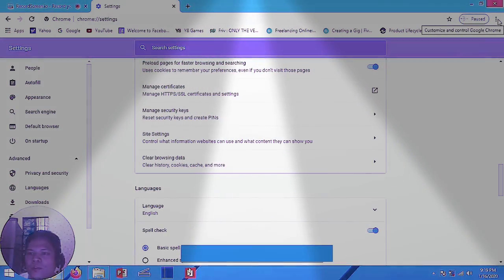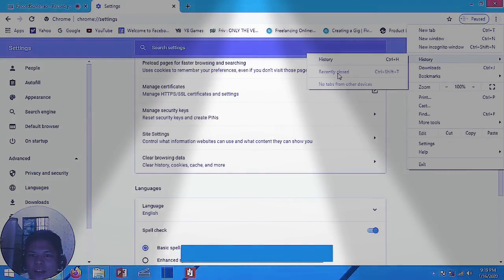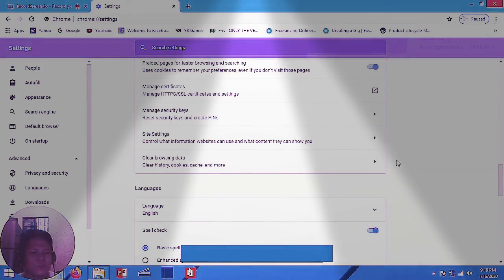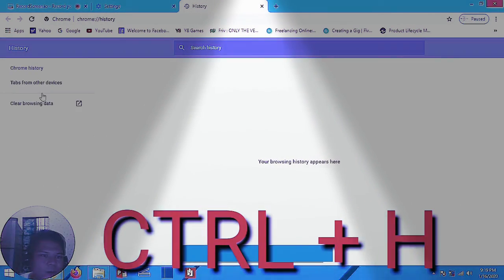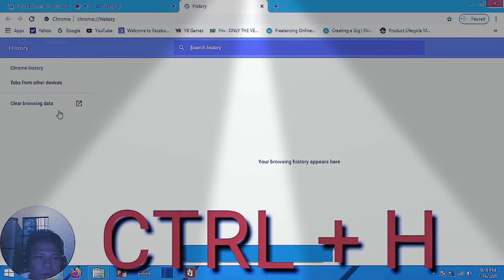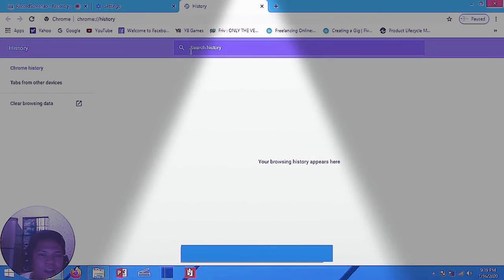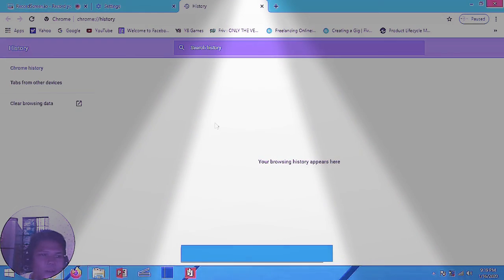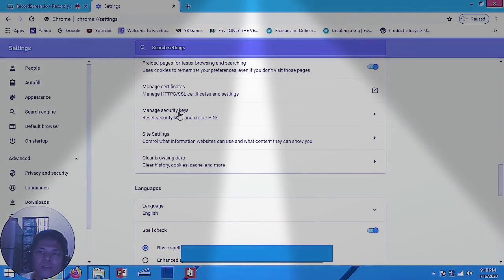Go to history, with the formula Control plus H. So I'm going to press Control plus H. There you go. You see, we don't have any browsing history, it's already cleared.